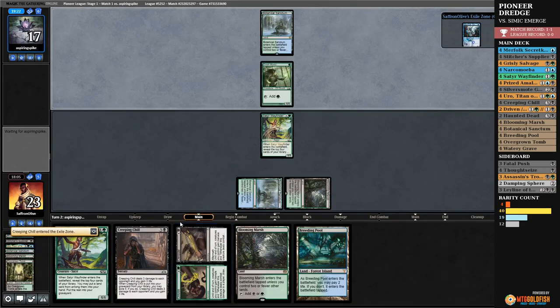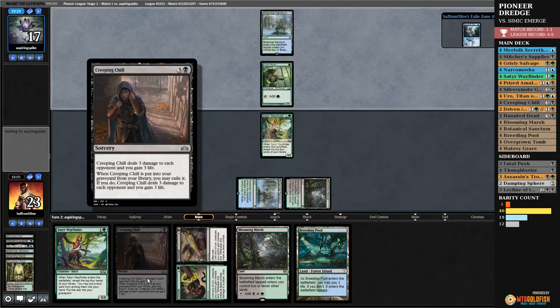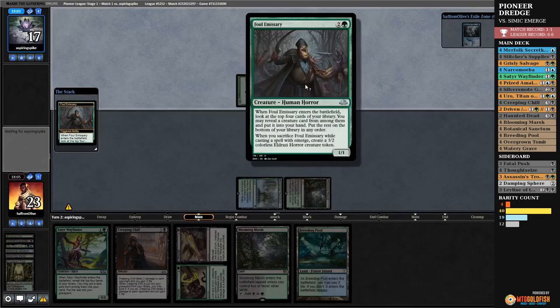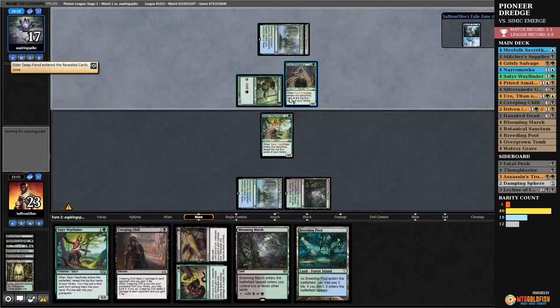Yeah, we really gotta stop drawing Creeping Chills. That is the card in our entire deck that we want to draw the least. We'd rather draw land every time than more Creeping Chills. About it. Land. And Foul Emissary. Sure. Gets an Elder Deep Fiend.